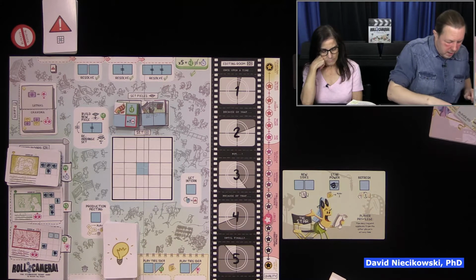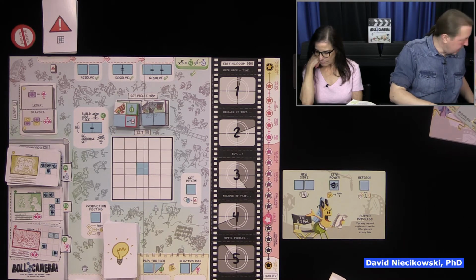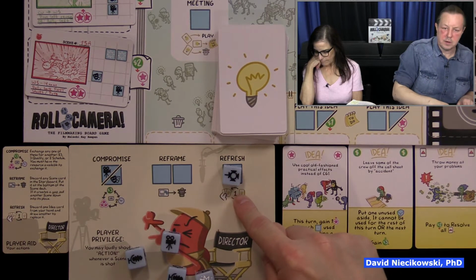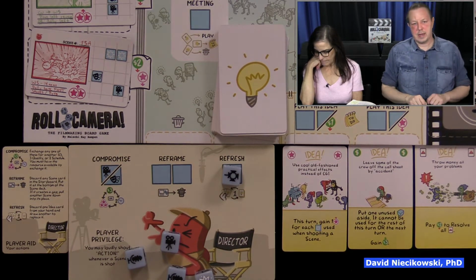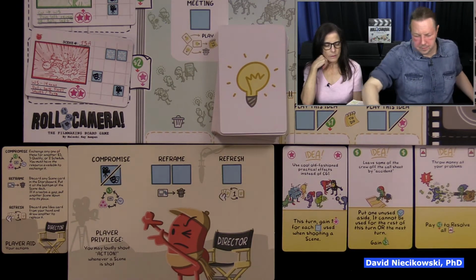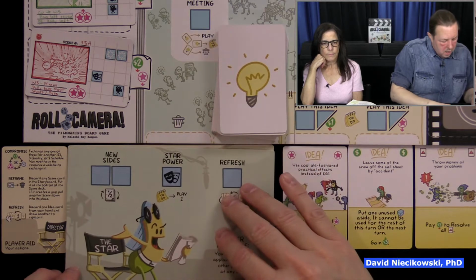All right. So, and then everybody has this on their card. Every roll, refresh. You can put a die here. You can get rid of an idea card and draw a new idea card. All right. So let's take a look at Julie's. I'm just going to put it on top of mine.